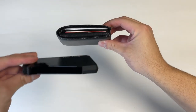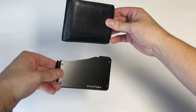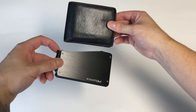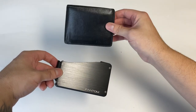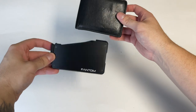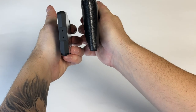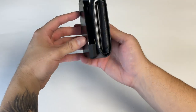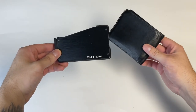So this was my old wallet — super thick and really heavy — and that's the new one. It's probably about half the size, looks way cooler in my opinion. Very, very minimalistic but also pretty unique; most people don't have something like this. What a difference — this looks way cooler. There's the side thickness comparison too. Like, in your pocket this is going to take up way less room. I honestly can't believe the difference — that's actually crazy. Let's go ahead and put some cards in and see how the fanning mechanism works.